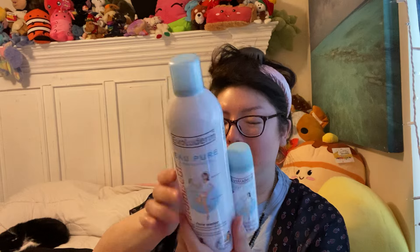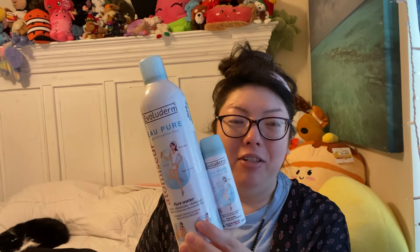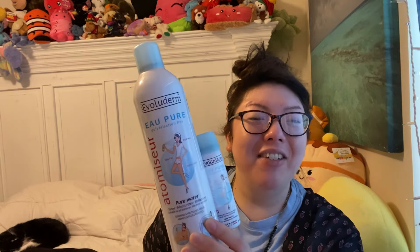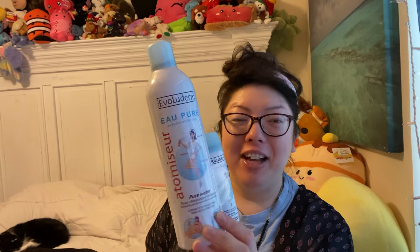And this is Evaliderm Eau Pure — Pure Water that tones, moisturizes, and refreshes. This is like canned water that you can spray on yourself. I see the Evian brand and stuff that has this. $7.99 for this — for water. Made in France. It has a little baby bottle to go with it and the big bottle is pretty big. You just spray it on yourself whenever you want. I've wanted to try this for a long time, just to mist myself throughout the day, and it'll probably feel good with it being hot outside. What finally got me to get it was this had a little baby bottle next to it, so it's an extra good deal. After all these years, I'm finally trying an aerosol water can spray. I'm very excited. I think I'm going to enjoy it — a very big treat for me.